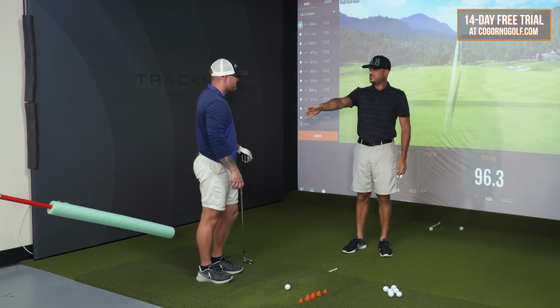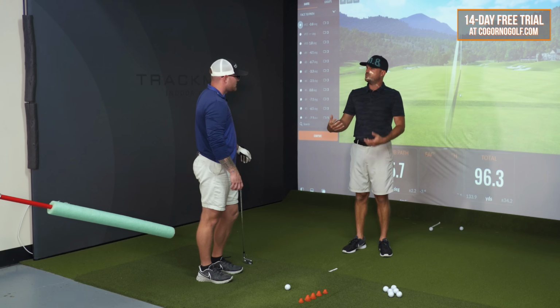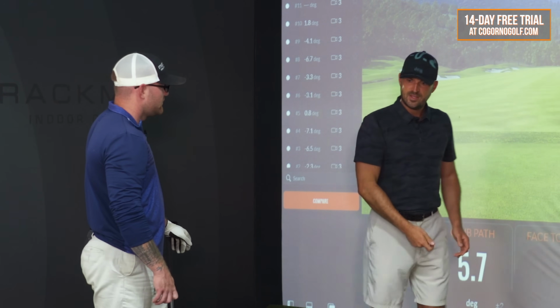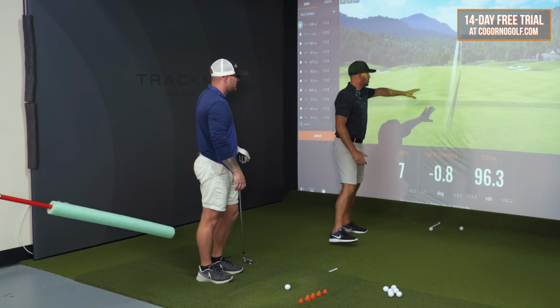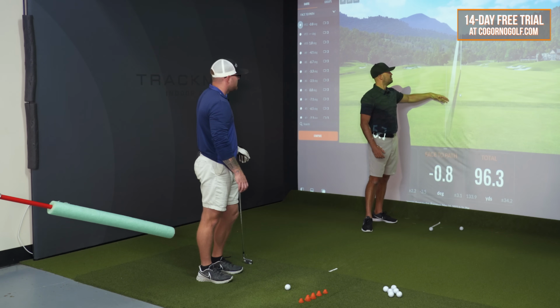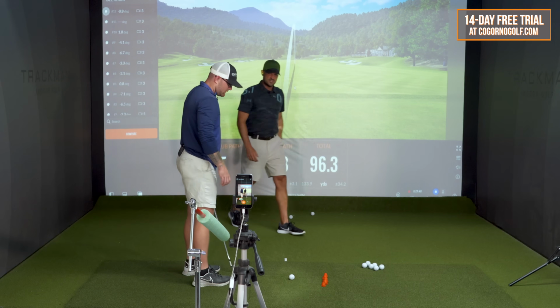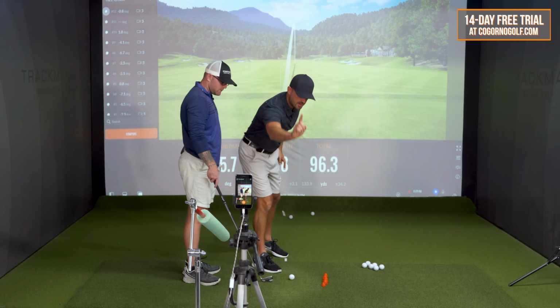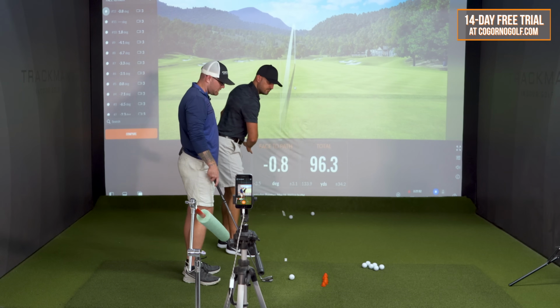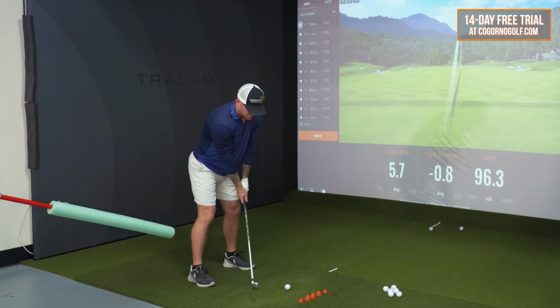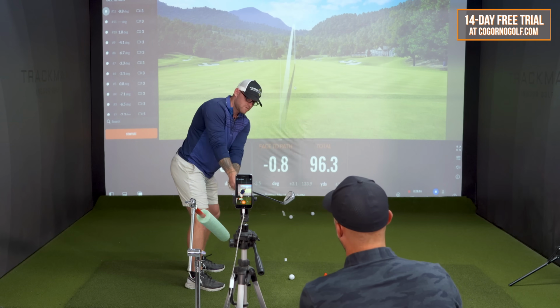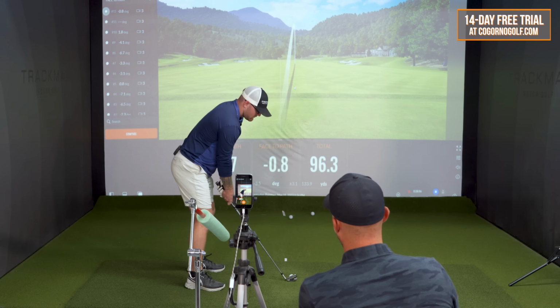So obviously, the noodle's here to give you a frame of reference. So if the noodle's right, I can just miss that. But don't be afraid when you're swinging that. Feel it, kind of exaggerate more. Yeah. For you to hit a dead straight shot, you need to probably feel like you hit a big pull cut. Okay. That's okay. So it's probably going to feel a little bit more like that club head's kind of kicking up and out. Yeah. And going down and left. Okay. Compared to normal. Club head's a little bit more up and out, and a little bit more down and left. Attaboy. Yep. A little more over the top coming down.